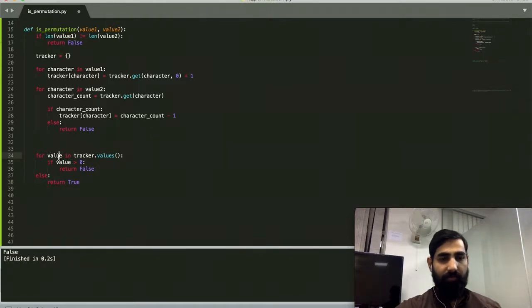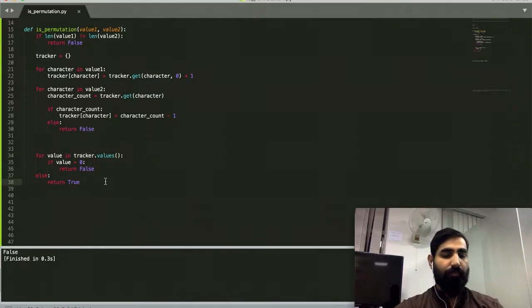So in this case, if we don't find any value greater than 0, which means the for loop was run completely with all the values, then it will go to the else part, and we are returning true there. And if we find any value greater than 0 in this dictionary, we will just return false, right?